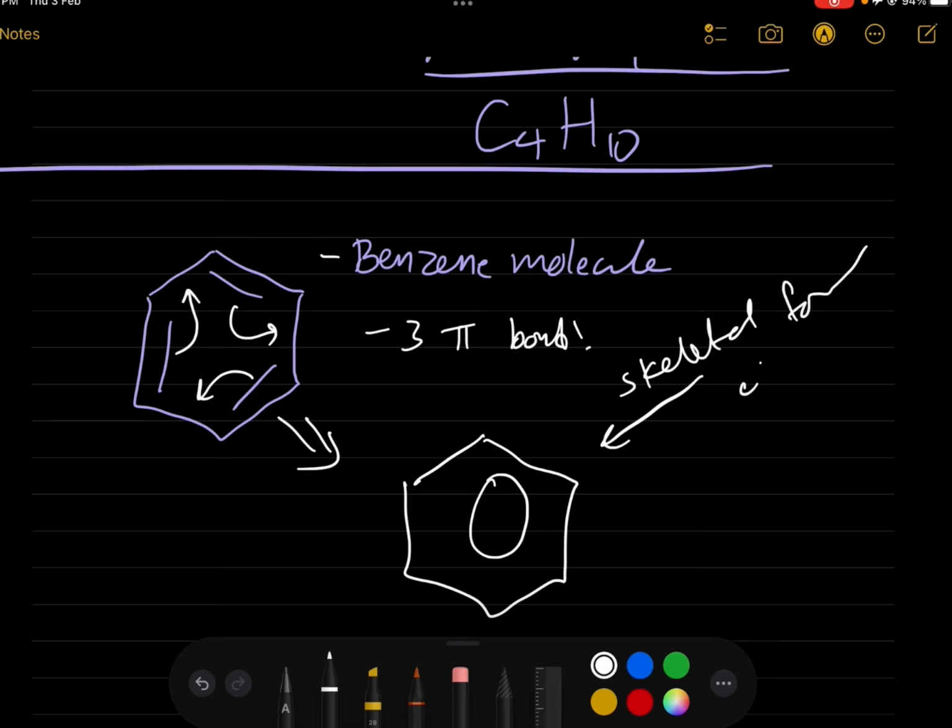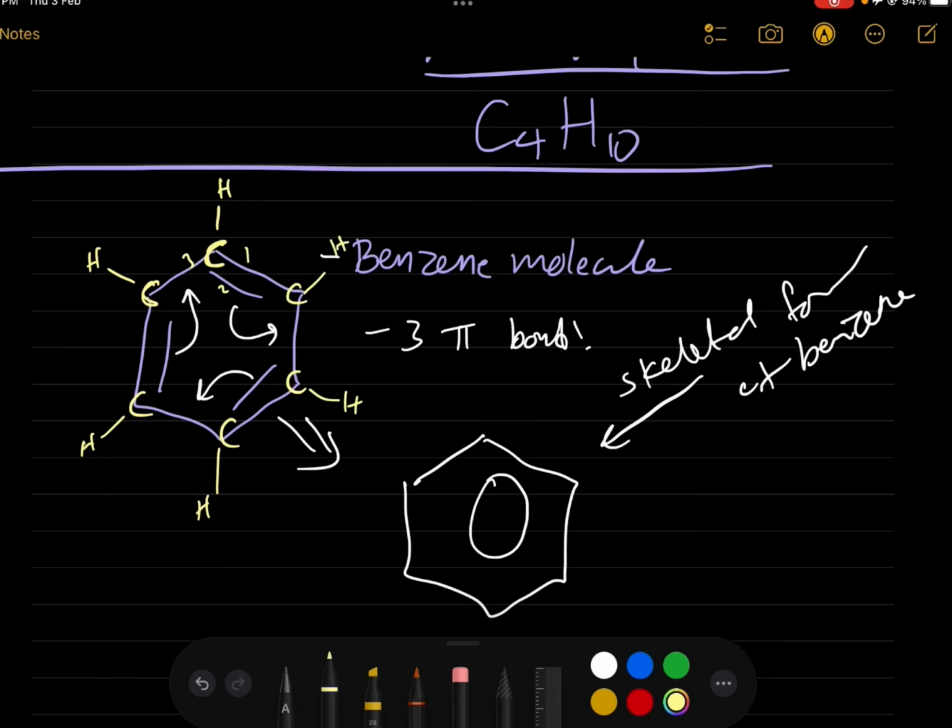So this is the skeletal formula of benzene. What is the molecular formula of this ring? First of all, just remember that each carbon makes 4 bonds. So if this one has a bond, this is 2 and this is 3, then there is 1 hydrogen left here. And the same applies for all of these, as you can see. If you count the number of carbons, it will be C6. How many hydrogens do we have? We have 1, 2, 3, 4, 5, 6. Then we have C6H6.